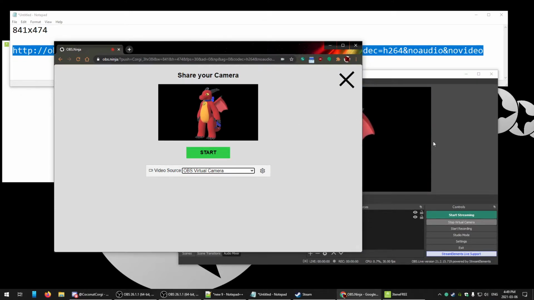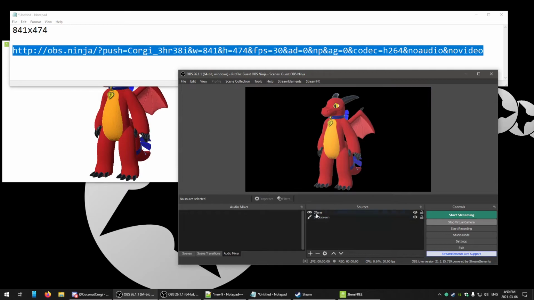Corgi has already set up her OBS the exact same way. She's ready to use OBS Ninja any moment. So on her end, this is what she's done already. She has her 310. She's used the color correction to lighten her character by 0.1%. She has the black screen set. She hit the start virtual camera, and I'm about to give her the link.